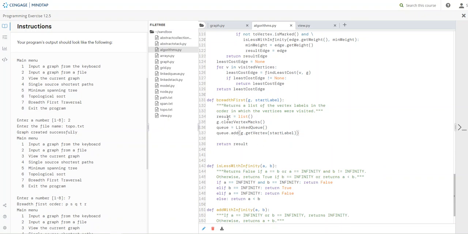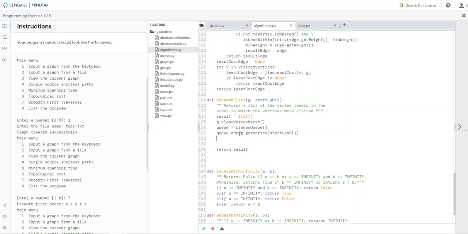So far I've got this empty list. I've got a clean graph, there's no marks on it. I've created an empty linked queue, and I've now added the start label to that queue. So there's where we're starting. Now we're going to have to do a loop to get through all this.